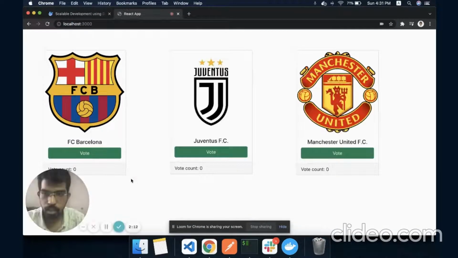As you can see, initially the vote count is 0 because we are storing the data in our Redis database, and it resets as soon as you restart the server. So it is not persistent yet, but the purpose of this application was just to demonstrate using different technologies together and how Docker Compose helps us compose all the containers together, so you can run your server with one single command.